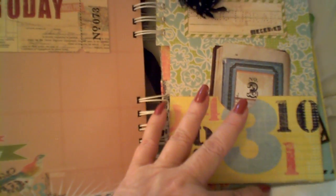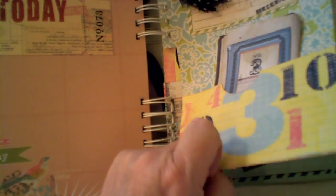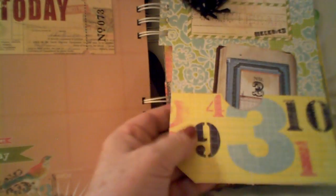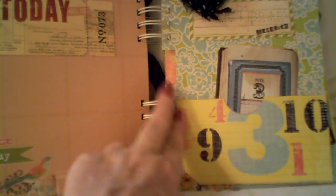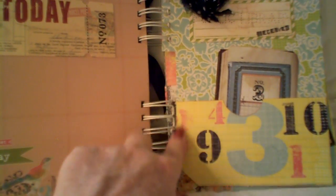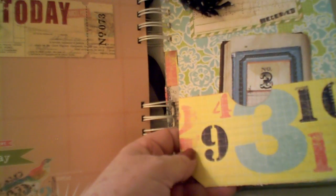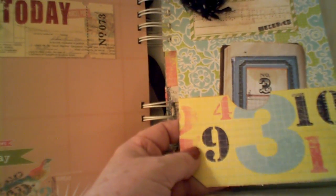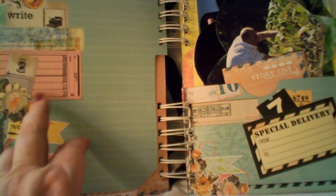And then this page, I actually kind of struggled with it, and this is where sometimes I don't like the bind at all, or I've got to figure out a better way to do it, because that last page, the way that you put the ending of the binding inside on the last page, is just always hard to turn, and then this one happened, it just was difficult to turn, and I loved this paper and this page, so I didn't want to get rid of it, and kept it. And that turns there, and that's more of that page that I like, which is actually also what I used on the cover.